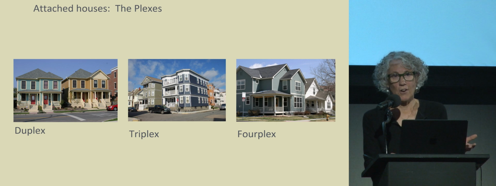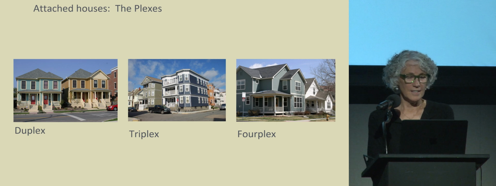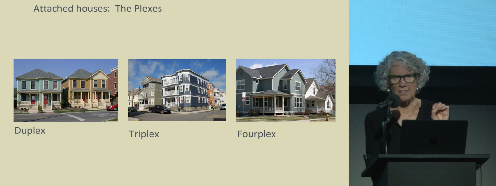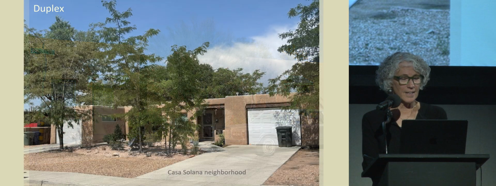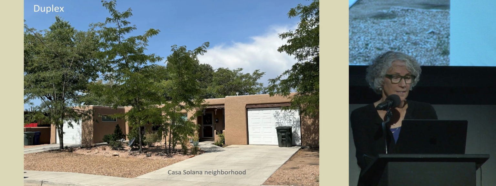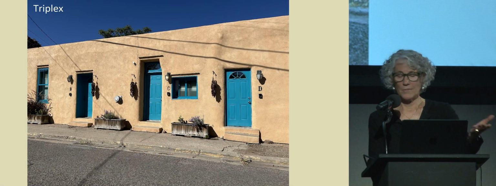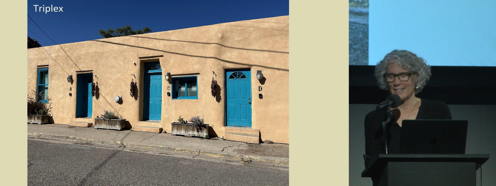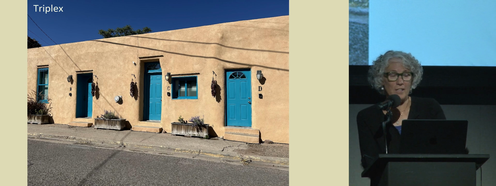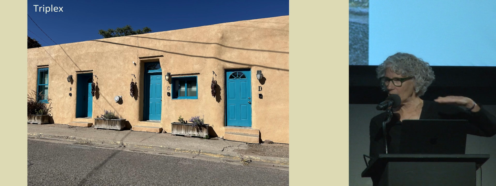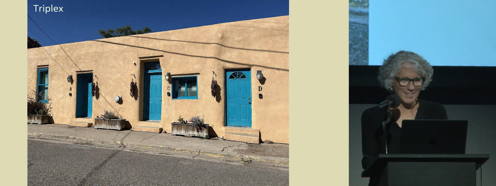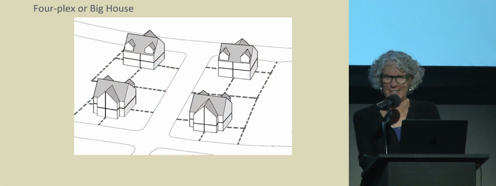And then there are attached houses, which I call the plexes, the duplex, the triplex, fourplex, as they look in other parts of the country. The triplex, in this form, is very unique to Boston, and you don't see them very often. Here's a duplex in Tucson, single story, as this other one in Santa Fe is. And Johanna sent me this great photo of the triplex, in the Santa Fe version of a triplex, right here. And those units must be really small. In another part of the country, they'd be 2 stories, so you have an upstairs. So I guess part of the Santa Fe style is keep it low, but I would urge you to think about going upstairs. There's all sorts of wonderful things that go on upstairs.